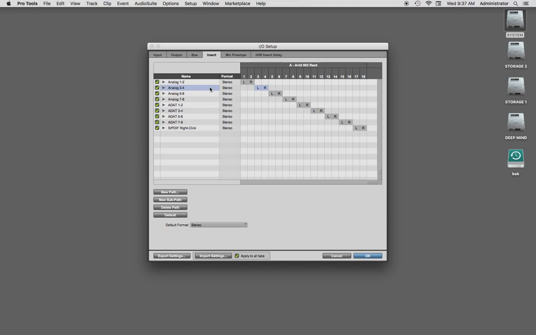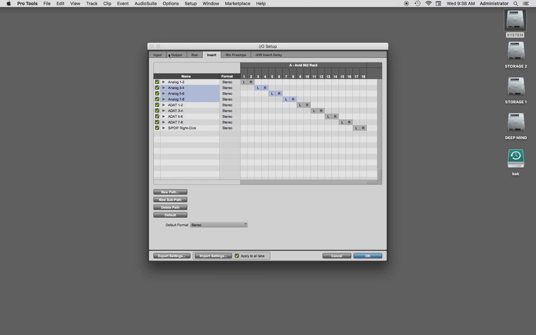So since I'm only using analog 1 and 2 as my path to the monitors, that means I have 6 other channels that I can have compressors or EQs or some sort of harmonic saturation or whatever I want to have my mix coming out of the Pro Tools mixer through my analog hardware and back into my system through my interface with delay compensation done by Pro Tools.